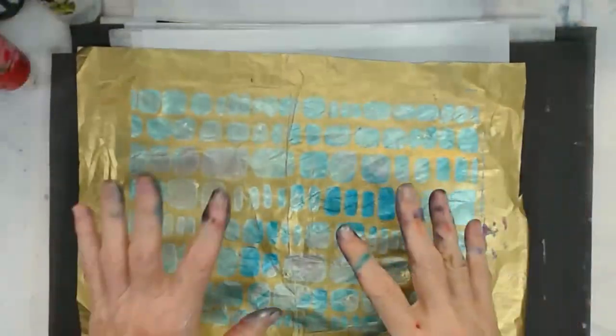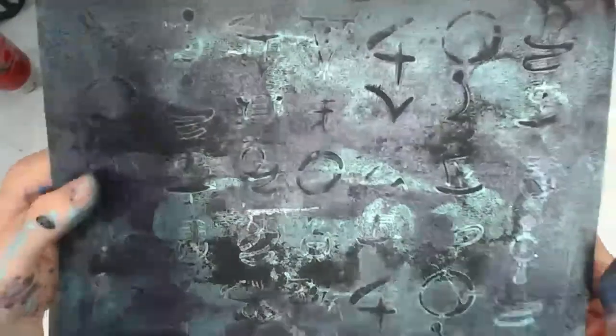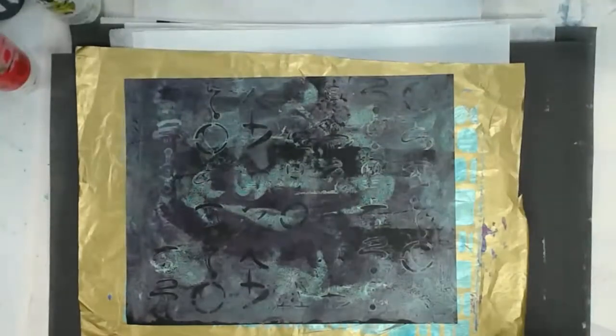I don't know. It's okay. This, I don't like how the purple just was flat. It's so transparent against the black paper. Didn't really think that bad boy through. But ghosts of pictographs are good anywhere.